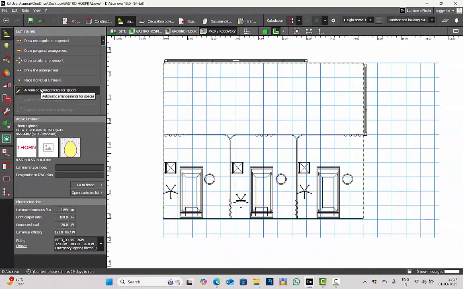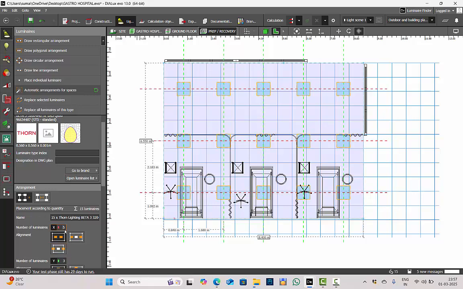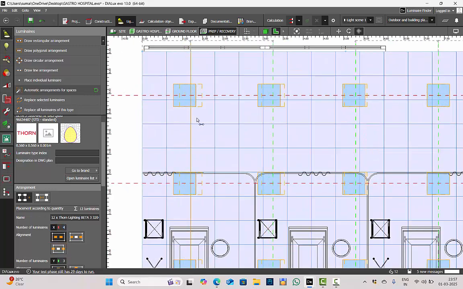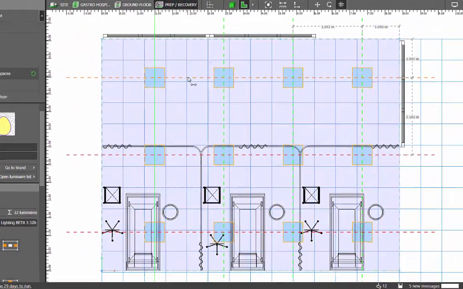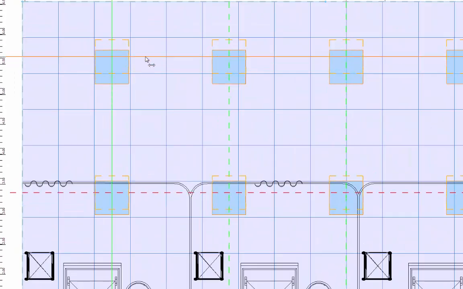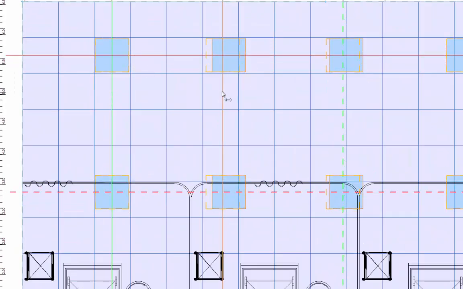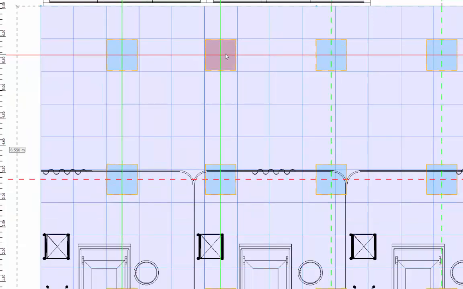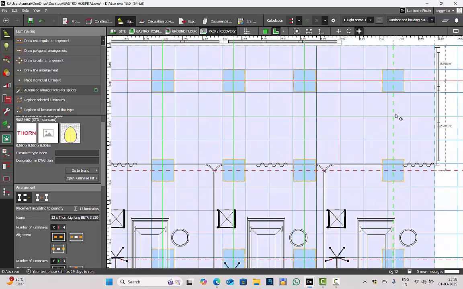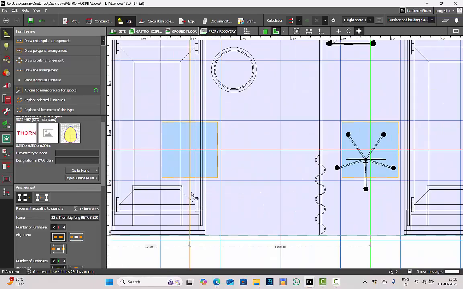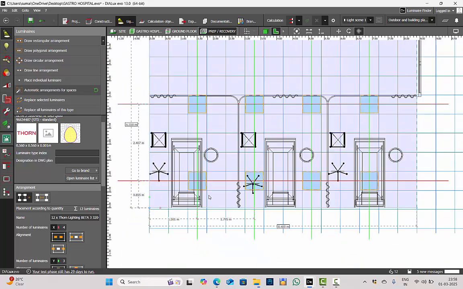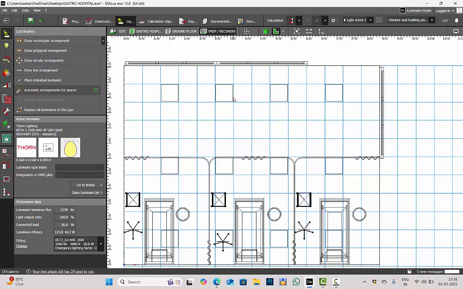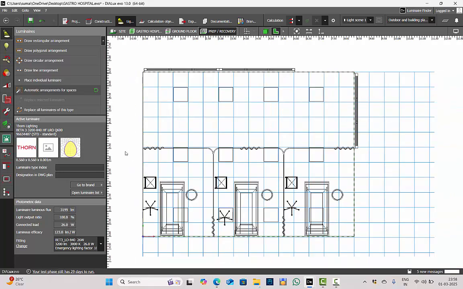Select your panel light. You can do the automatic arrangement or you can place the luminaires as per your design. Then adjust it as per the grids. You can use these reference guides which are in red and green dotted lines and move it. Here how I'm positioning is I'm leaving 2 panels and then at the third panel I'm positioning my light. Make sure you're positioning your light exactly in between the grid lines which resemble your panels. Now it is properly placed. All your panel lights are properly placed within the guidelines.